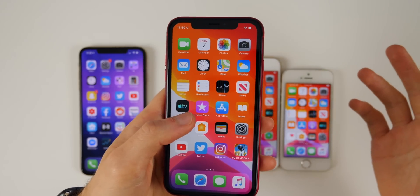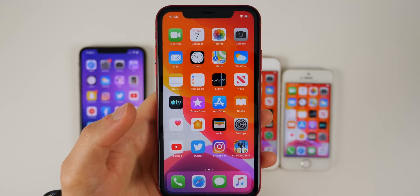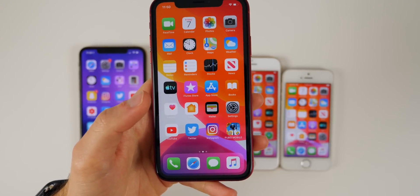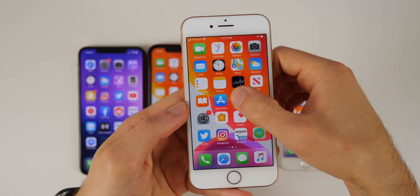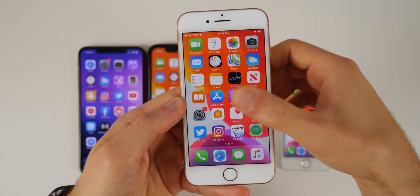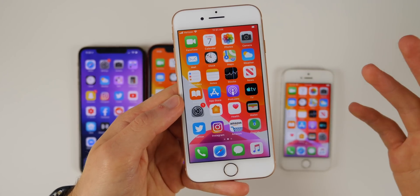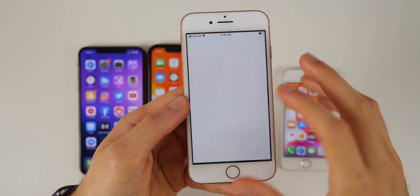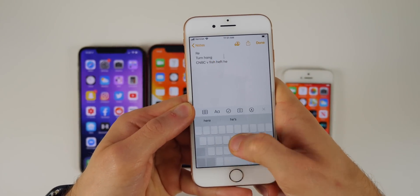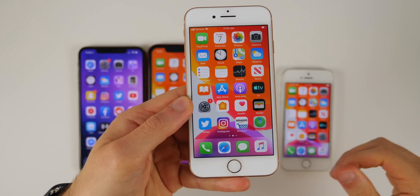The next thing I hate about iOS 13 is 3D touch being phased out even on the newer iPhones. Even if you've just bought an iPhone XS Max, or if you have an iPhone X, or anything above the iPhone 6S, you're no longer going to be able to use 3D touch like you have before. I have an iPhone 8 here, and if I go ahead and press and hold on an icon, you can see that is now haptic touch. I can no longer use pressure and push down harder to invoke 3D touch because it doesn't really exist anymore in iOS 13 — well, it may not exist in the future. You can still use it as a trackpad in iOS 13, which is great, so it's not completely phased out, but it's phased out for the most part. You can't peek and pop, you can't do a lot of things like you used to.